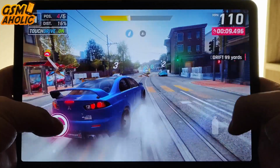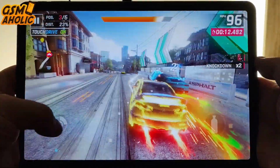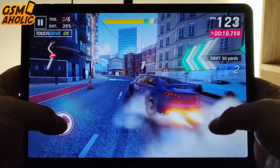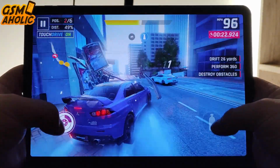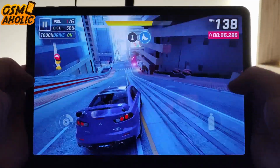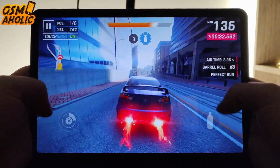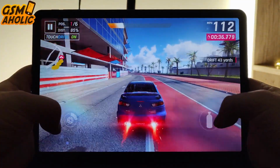Gaming enthusiasts will find great enjoyment in popular titles available in the Google Play Store. As the T30 Pro offers a MediaTek Helio G99 chipset, it ensures smooth gameplay without any lag. The tablet offers ample storage space and can even be expanded up to 2TB using a memory card, making the Google Play Store gaming section a favorite destination. The tablet's 4 speakers, 2 on each side, deliver loud and high-quality audio, providing an immersive, high-resolution surround sound experience.